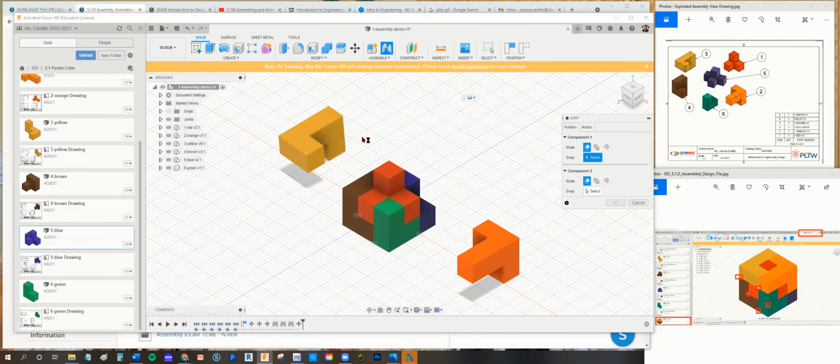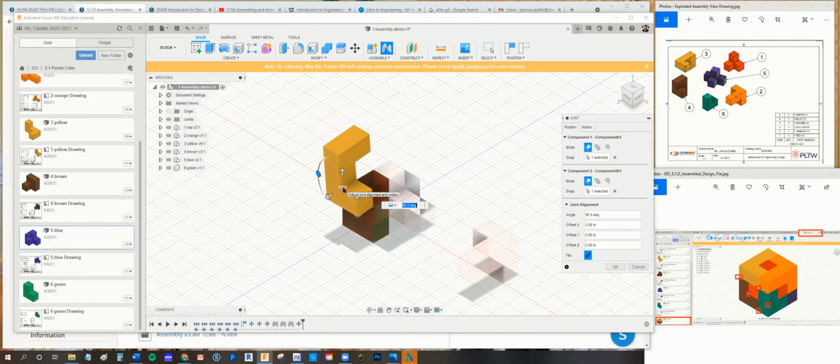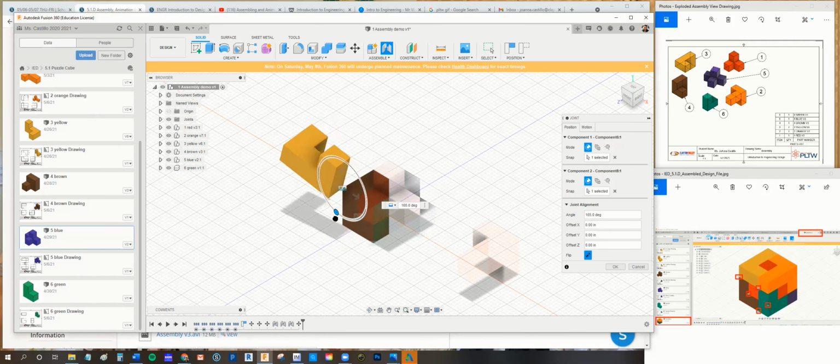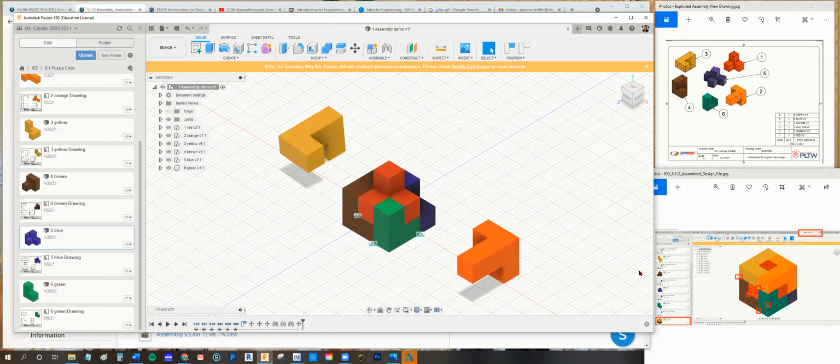Assemble, joint, from here to here. Oh, it's not working. Let's go from here. I want from here to here. That didn't work, did it?